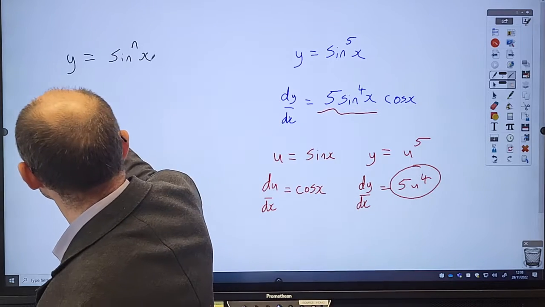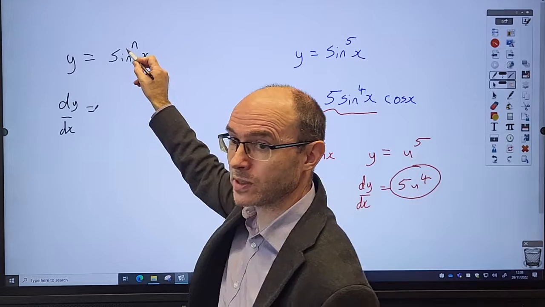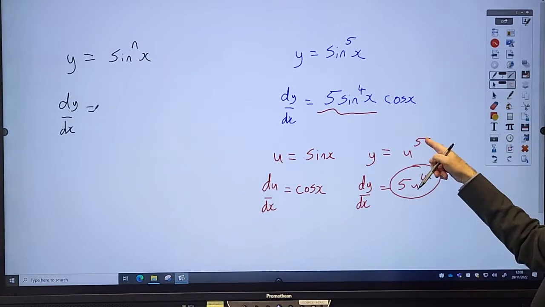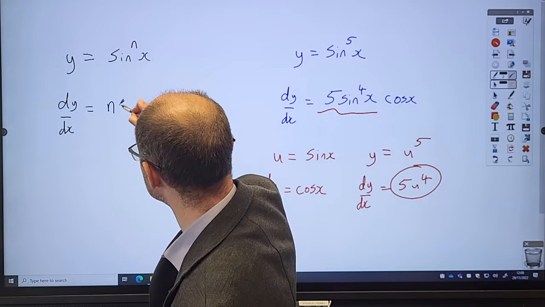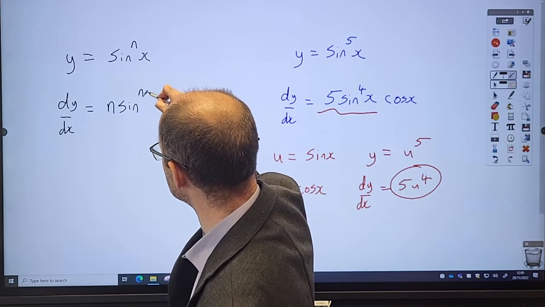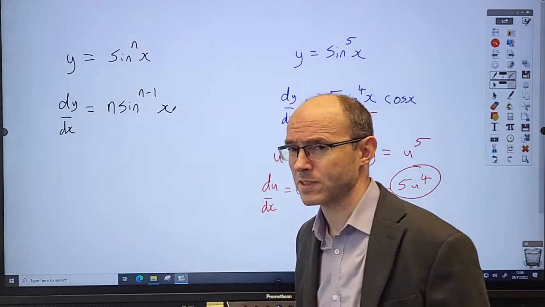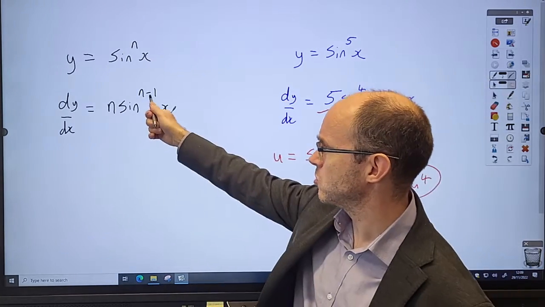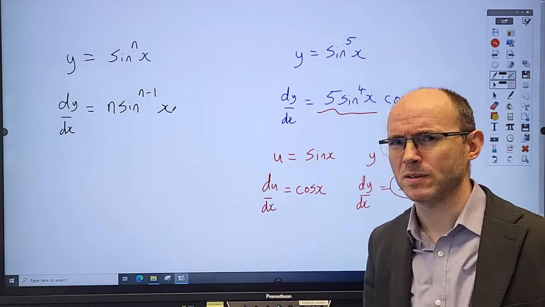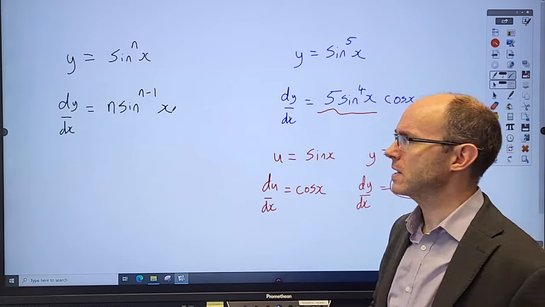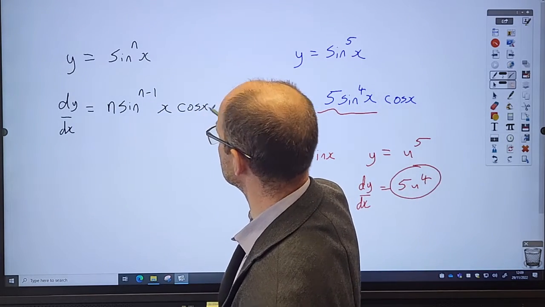Okay, dy dx, what do you think that's going to be? So you bring the power down, well, just replace 5 with n. u to the power of n. So bring the power down, you have n sine to the power of, and then decrease the power by 1, n minus 1. So the reason we use integers more often is because it's more convenient. No one really wants to do irrational values, subtract 1, do they? It's a bit awkward. So it's kept nice and simple, at least in the A-level exam. And then we differentiate the sine x, you get cos x. So there's a general rule for you.